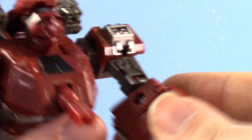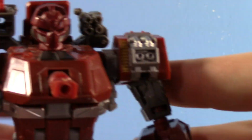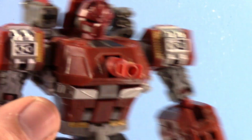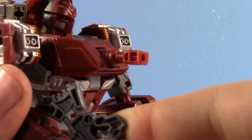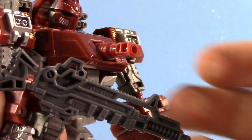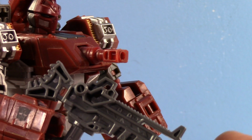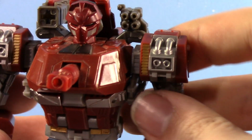Because he doesn't come with any weapons. Surprisingly, he doesn't come with any weapons. But he still has some good articulation going on. But I mean, he's pretty packed out. Actually, I give him this gun. I actually give him this gun because I like him holding a gun. So I just kind of give him that. The handle's long enough for him to hold it, barely. I just think he kind of looks nice with it. I don't even remember which figure this came with. Usually I do, but I don't remember who came with this gun. I usually give him that.